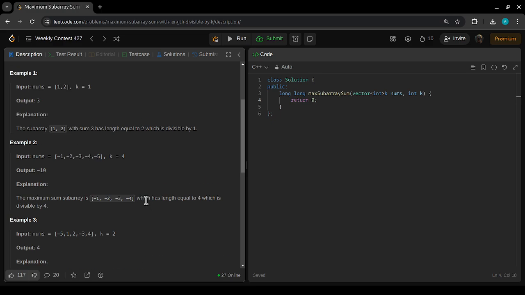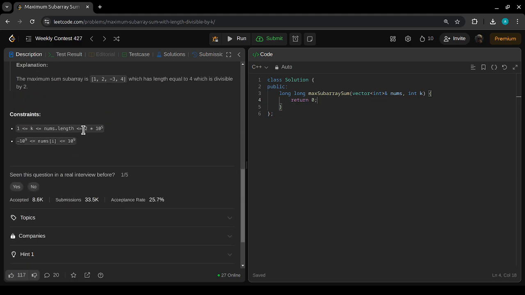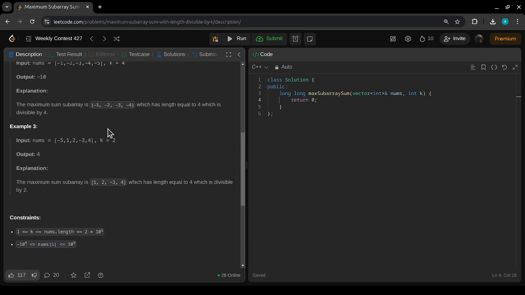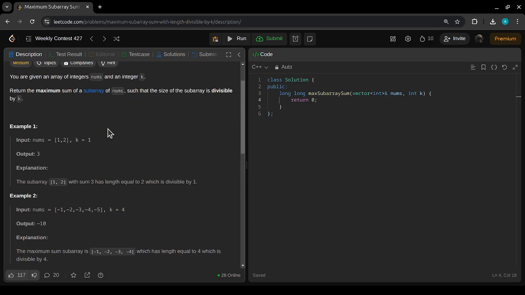So brute force will be going through all subarrays and checking each time if the size is divisible by k or not. So the time complexity will be n square, which is definitely going to be a TLE. It is not going to be accepted here. So I will discuss the optimal one. Here there is a hint: how can we say that the current size of the subarray is divisible by k? If we subtract a subarray from the current array, the remaining size is divisible by k.